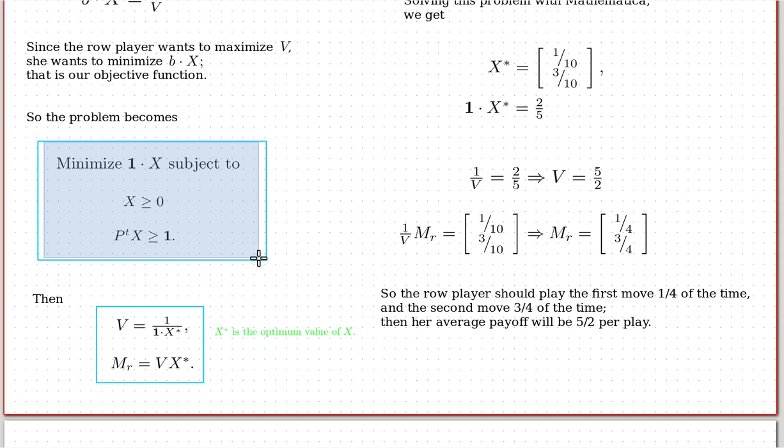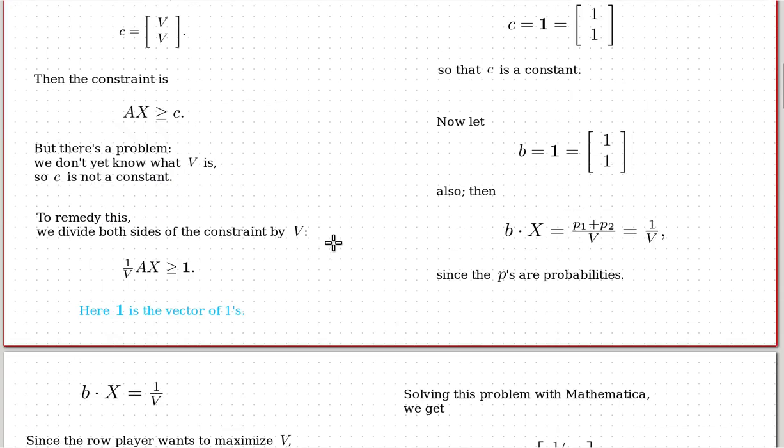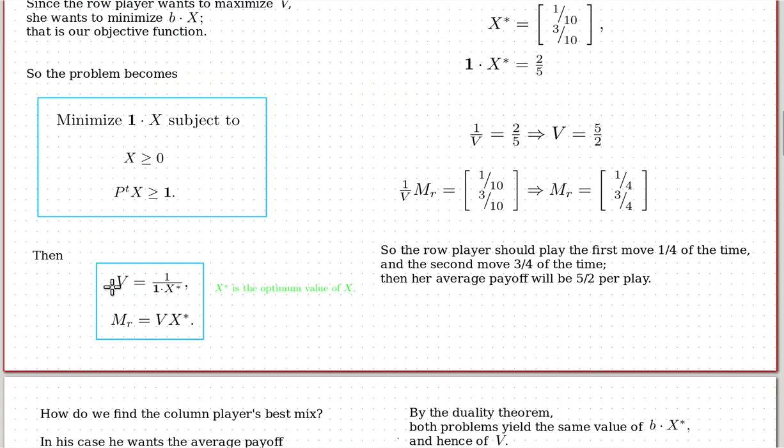And if we succeed in solving this problem, then we'll also be able to recover v, the value of the game, because as we saw, 1 over v is equal to b dot x, and that means v is equal to 1 over b dot x. So if we solve this linear programming problem, we'll also be able to get the value of v. v will be 1 over the 1 vector dot x star. By the way, by convention, we use x star to denote the optimal value of x, the value of x you found as the solution to the linear programming problem, the min or max problem. So in this case, x star represents the optimal x for this linear programming problem that produces the minimum value of 1 dot x.